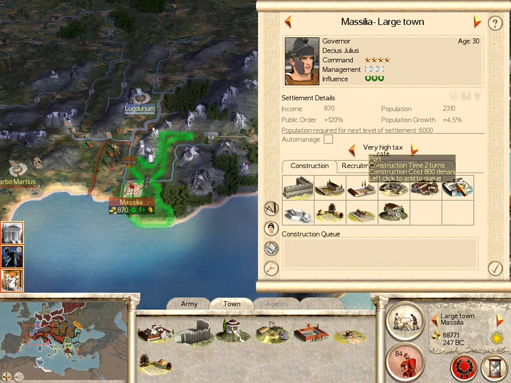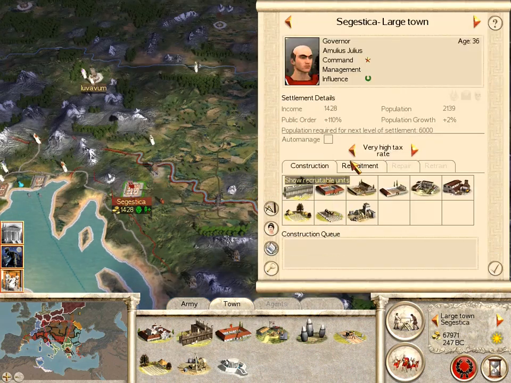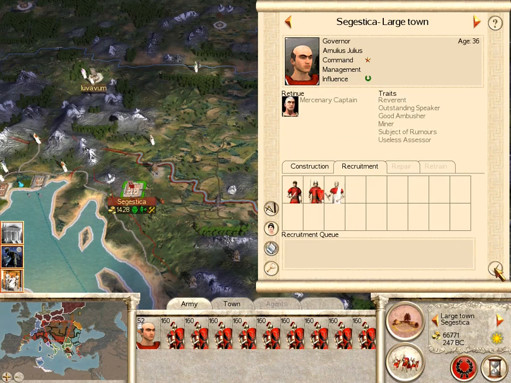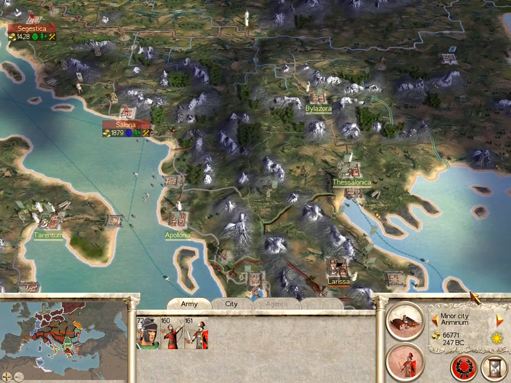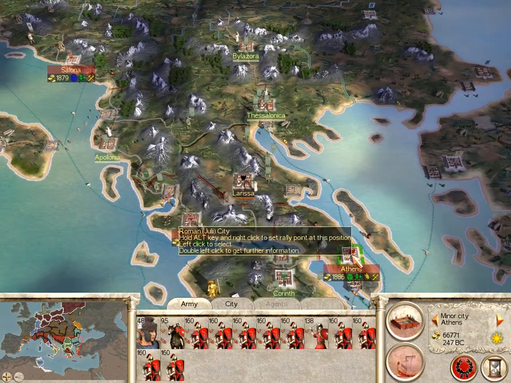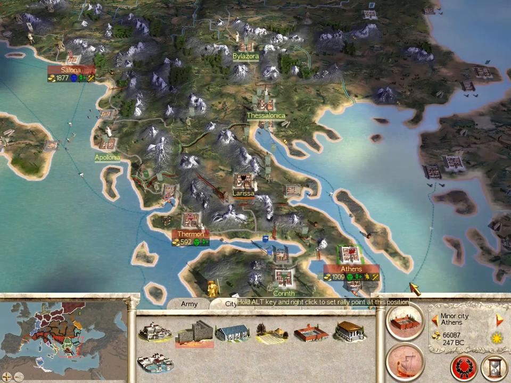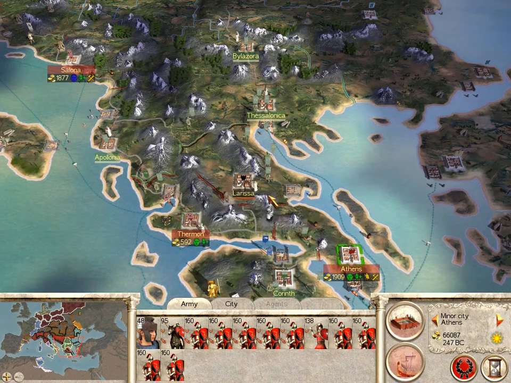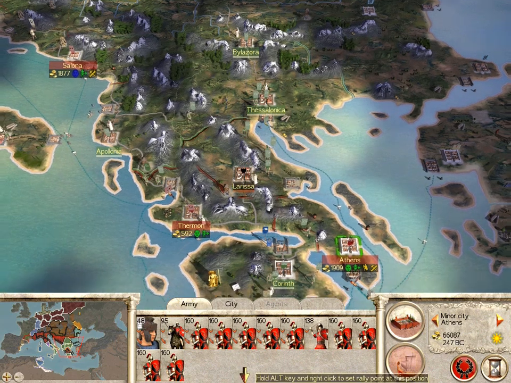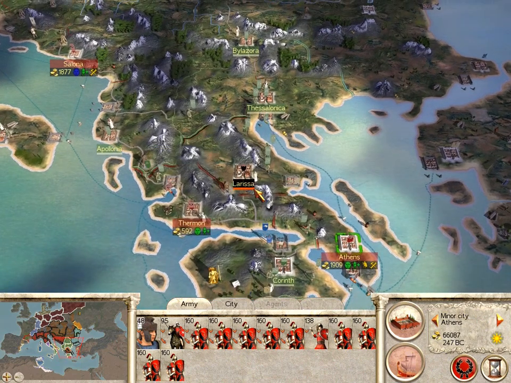Dang it. Yeah, it does convert over. Cool. Get that, so that way I get more money. Build that. Looks like they're getting ready to do some damage, or the final blow. Let's see if I can take that away from them.